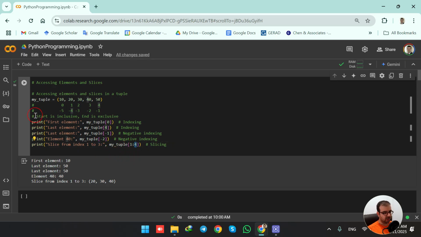The reason is that a starting point is inclusive and the ending point is exclusive. So it is going to include index 1 when I'm having this code here. So index 1 is being printed, index 2 is being printed, index 3 is being printed, but the ending point 4, which is this part, is not going to be printed because it is exclusive. So when we want to have slicing from index 1 to 3, we must write from 1 to 4. Okay, just add one number to the ending point because it's a rule that the ending point is exclusive.